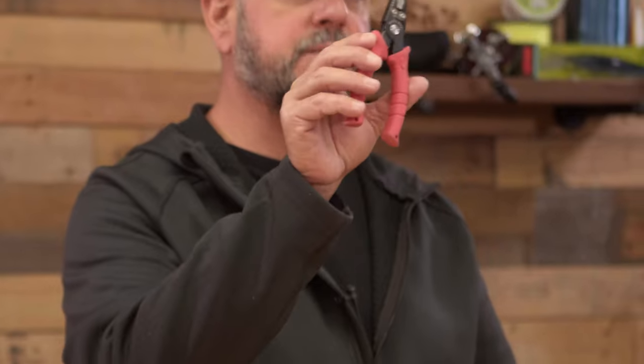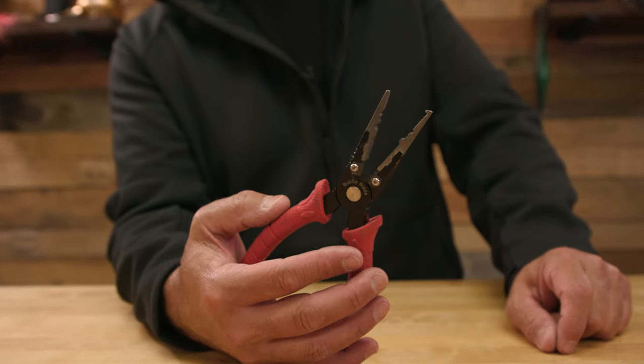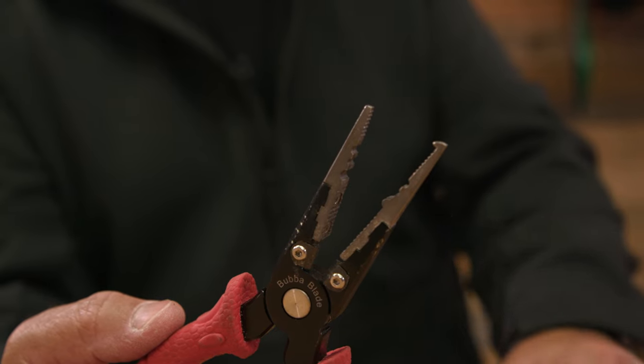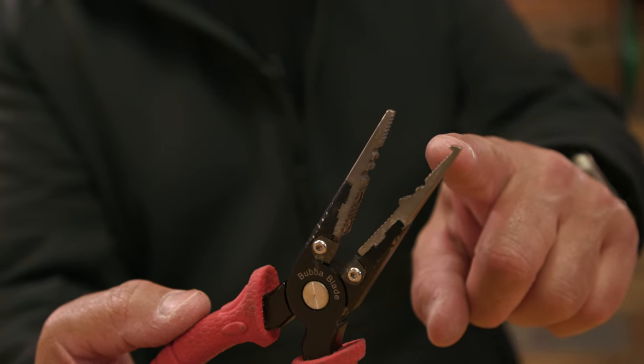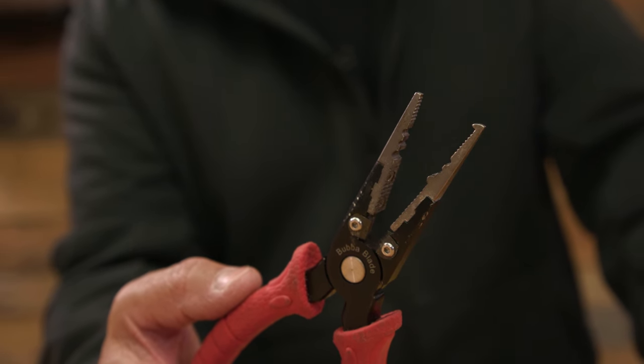I don't use these specifically to take hooks out of fish, to do any hard twisting work or anything like that. They do have cutters, but I generally keep these pretty delicately because I want to keep the hook and the alignment of the tangs in very good shape for prying circle hook or for prying split rings open.